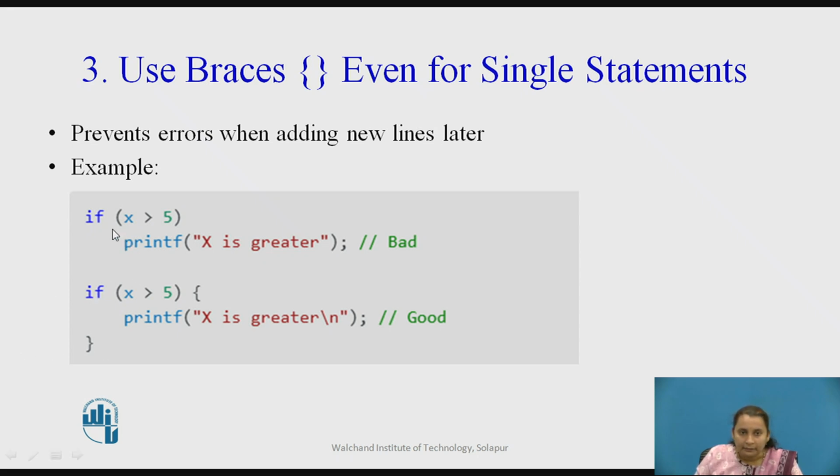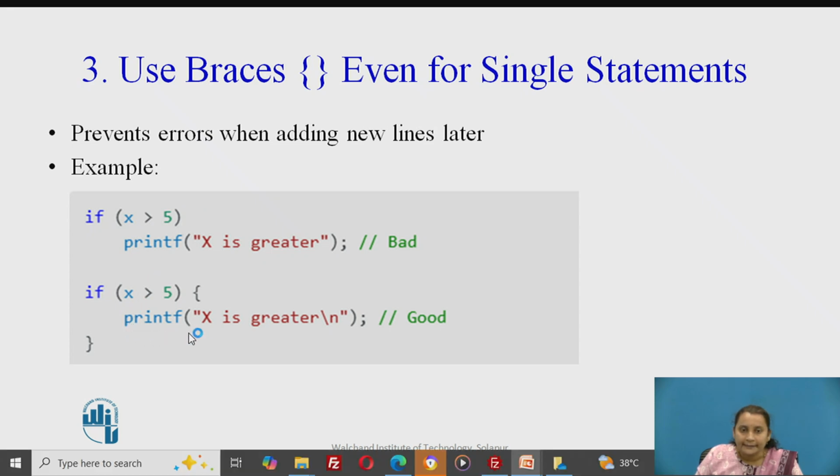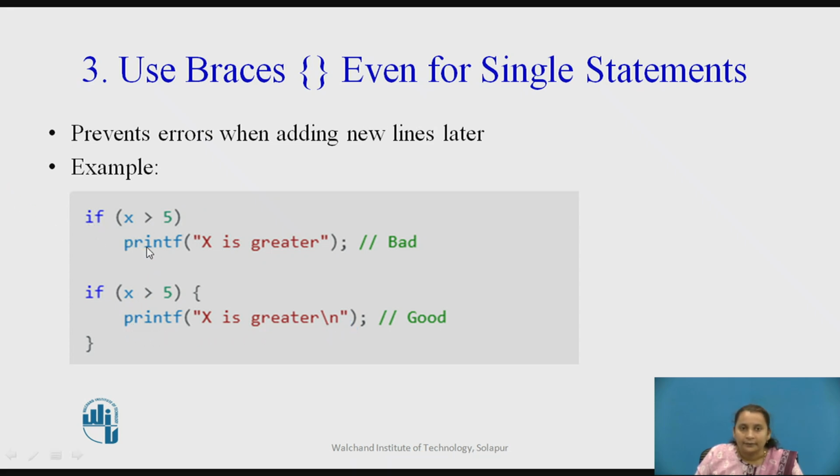But suppose the block contains a single line. If we skip the curly braces, that will be okay, but when we add a second statement within it, that will not be the correct way, because when we add multiple statements the curly bracket is compulsory. So even if the block contains a single statement, we should use the curly bracket, so in future when we add more lines to that block, the code meaning remains the same as before.